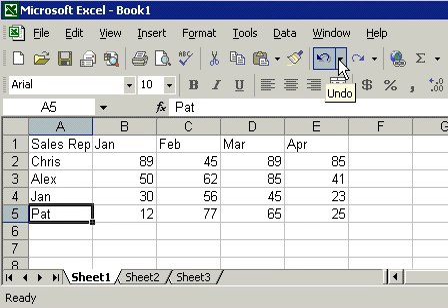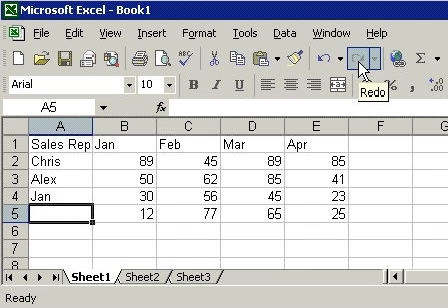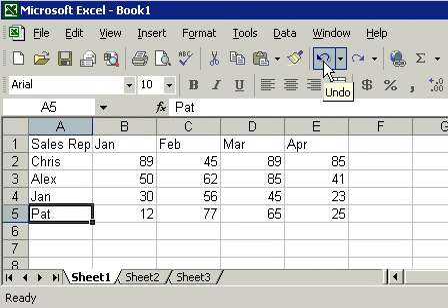Right next to Undo is the Redo button. Redo puts it back, the delete that we just did. So you can see how you can go back and forth between Undo and Redo. You can also undo multiple steps. So if you decide you want to undo the last two or three things that you did, you can keep clicking on the Undo button. Again, check out our Microsoft Word 101 class for a lot more information on undo.